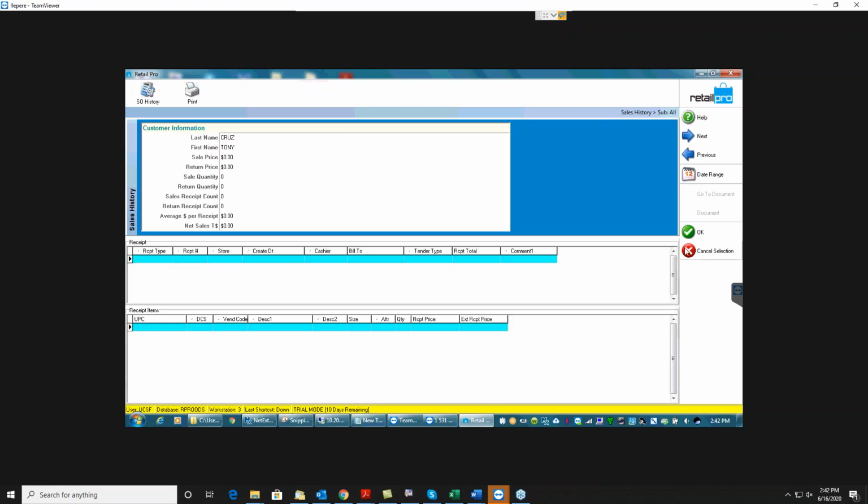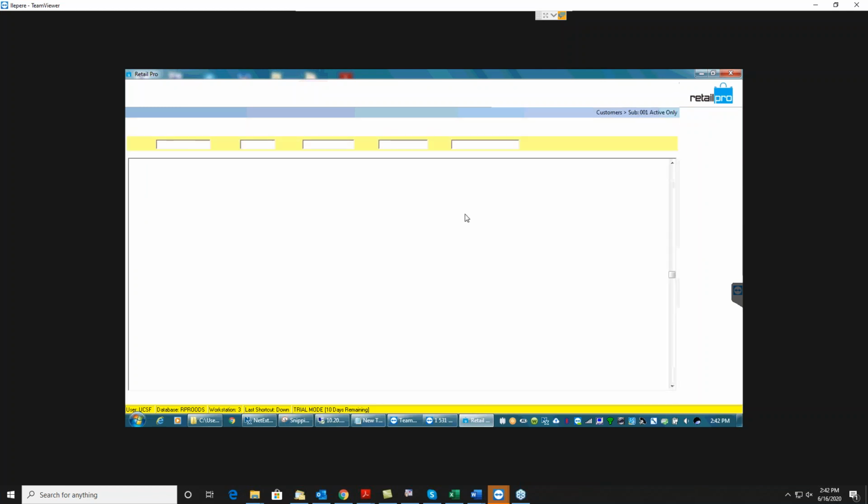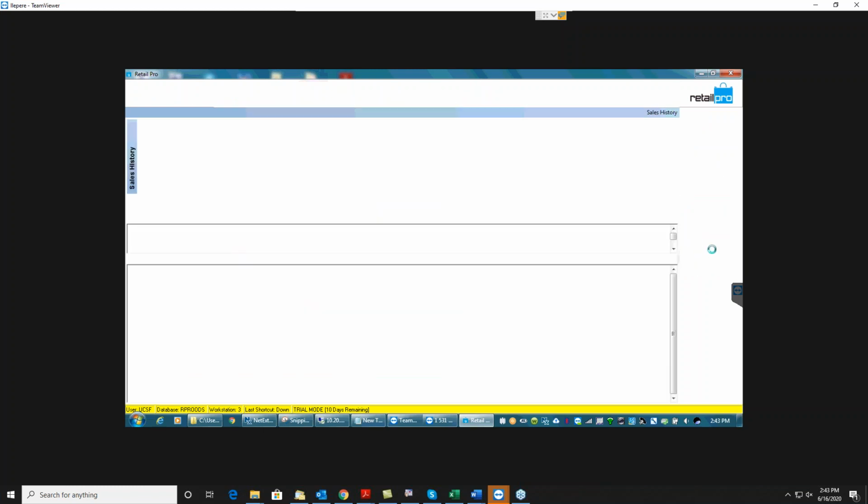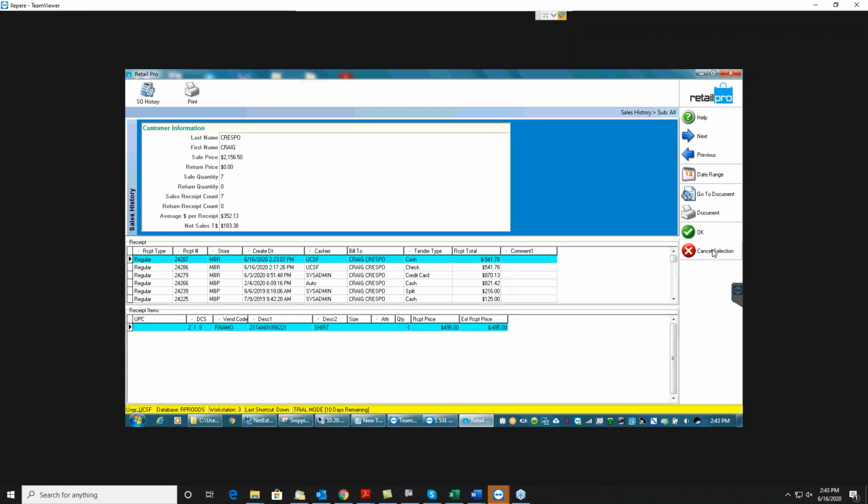Using that history button, you're going to have access to all of the receipts they've been listed on. If that customer was not listed on that original receipt, then we could go the route of searching for a given time period. Oh, perfect, Craig. Here we can see all of the receipts that he's purchased, or every item that he's purchased.